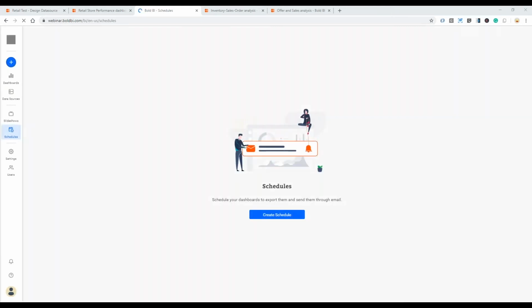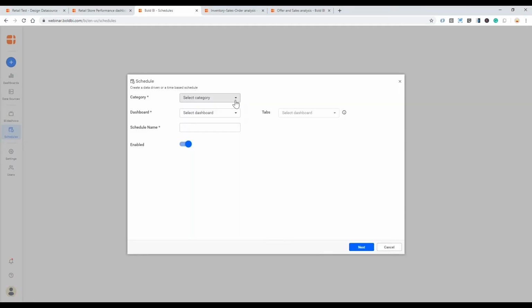So in the schedules window, let me create a schedule. All I need to do is just choose my dashboard, set an interval and mention the people. That's it. So here from my category, let me select a dashboard, the retail store performance, which we saw a few minutes back.